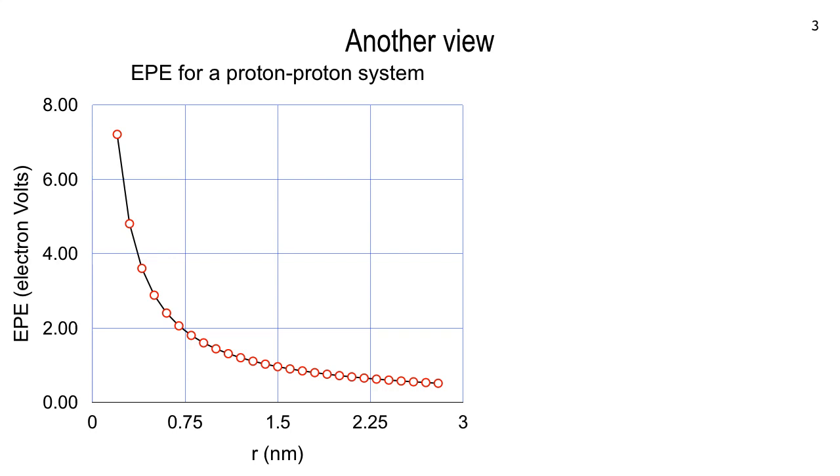And you can see that this function, EPE, goes uphill to the left, the closer you get to the first proton at R equals 0. Matter of fact, it goes to infinity there, which is one of the ways that you can say that you can never actually get to the center of a proton, for instance. You can get close, but you can't touch infinity.